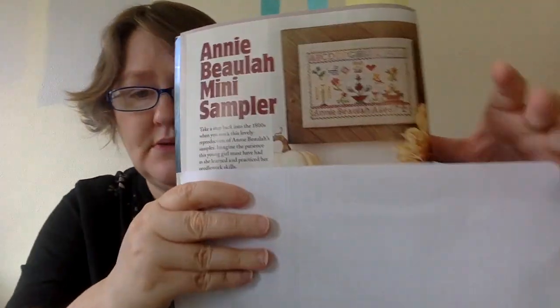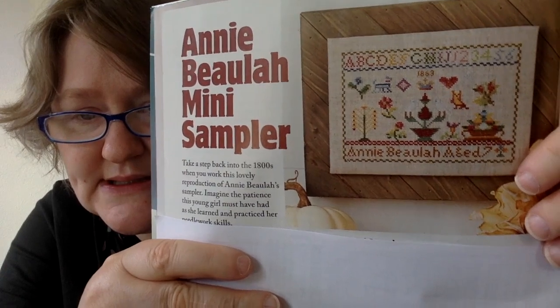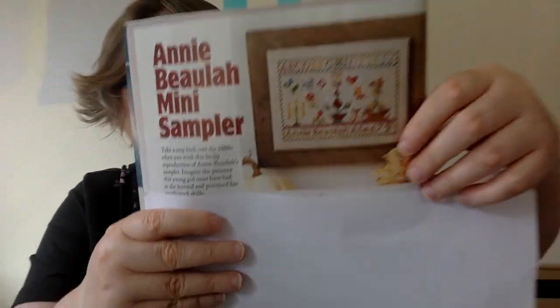we have the Annie Balua Mini Sampler. They take a piece of whatever the article is talking about. Take a step back to the 1800s when you work this lovely reproduction of Annie Balua's sampler. So here's a picture of the chart that you get. She was only 7 when she did this. Isn't that something? Beautiful colors in it too. That is based on the article. I haven't read the article yet, but it's based on the article. Okay, that one is 76 high by 110 wide.